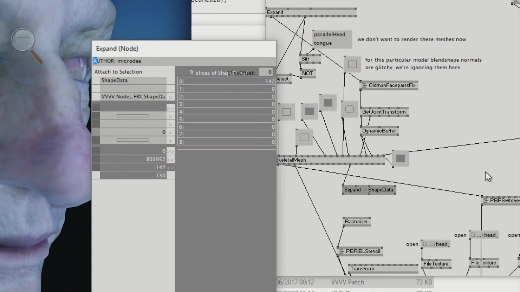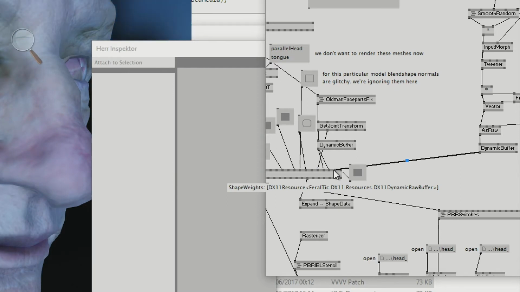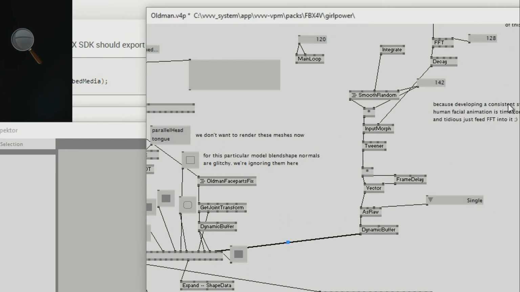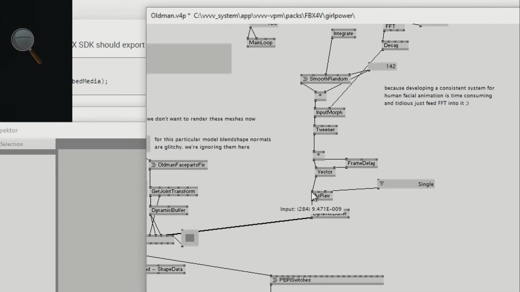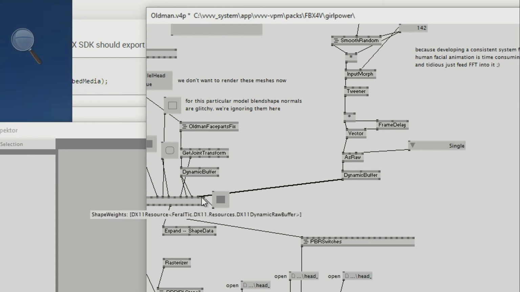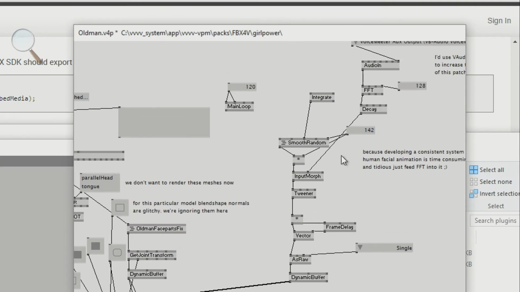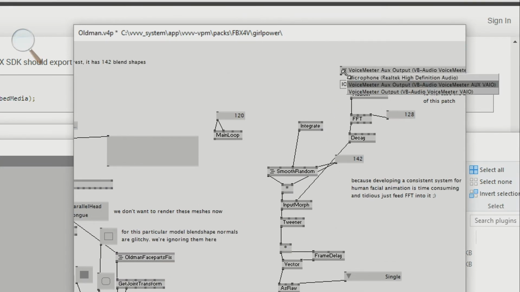That means you can feed in 142 floating point values, and then times 2, because it will await the previous frame as well, so you can generate velocity for the shapes too. And this is now done with audio input.